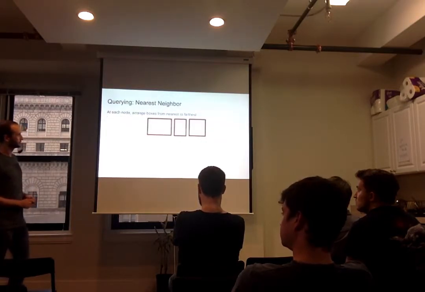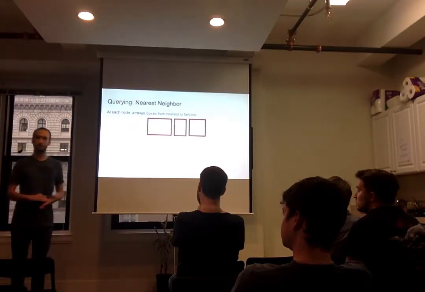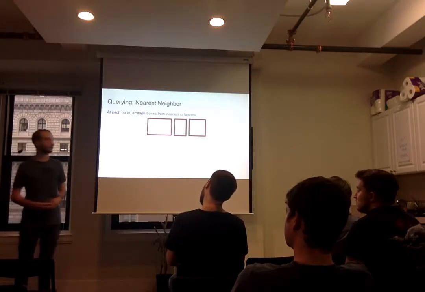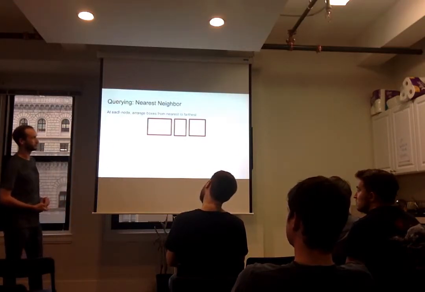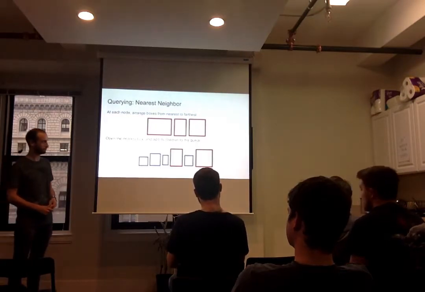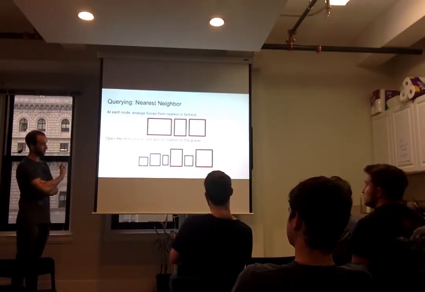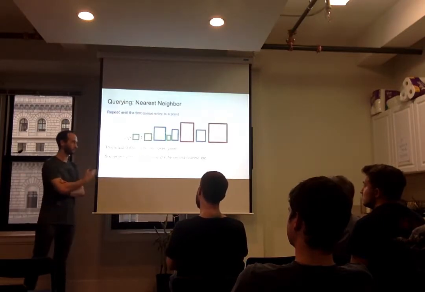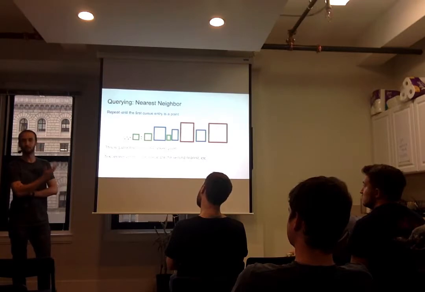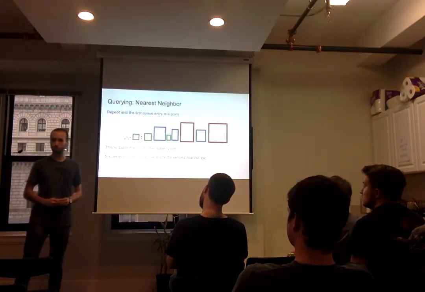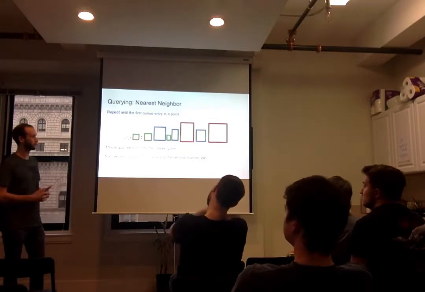So what we're going to do is, at each node, insert the children of the node into a priority queue by distance. So this might be the first iteration, where you have several of the largest boxes in the graph in your queue. Then we take off the first, or closest, box, look at its children, and add them to the queue as well. We keep repeating the process. Once we have a point, that point is actually guaranteed to be the closest point to our query. And for the successive points, the same thing is true.